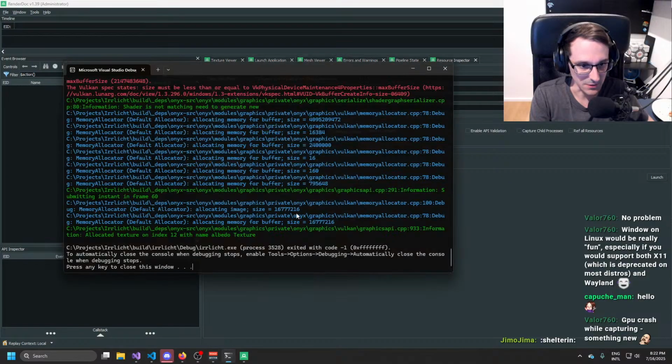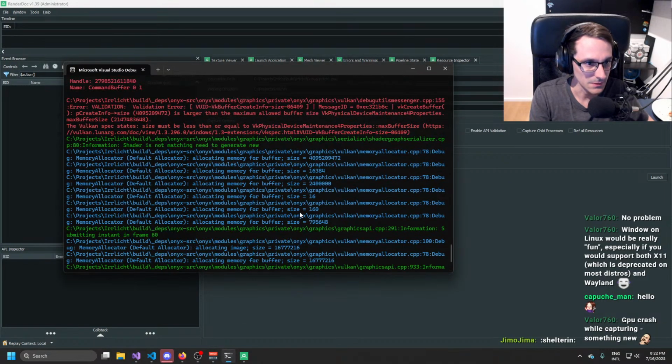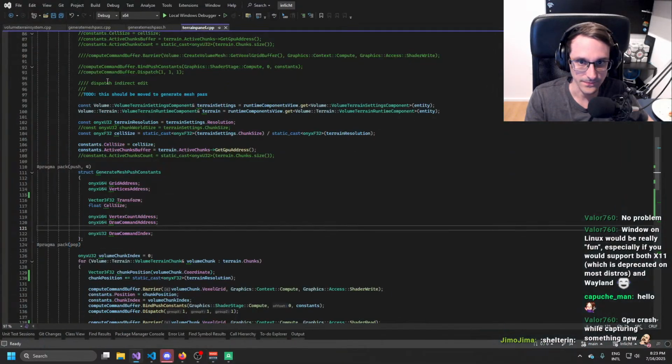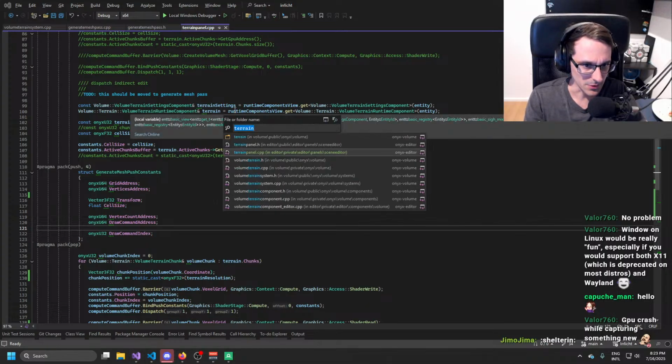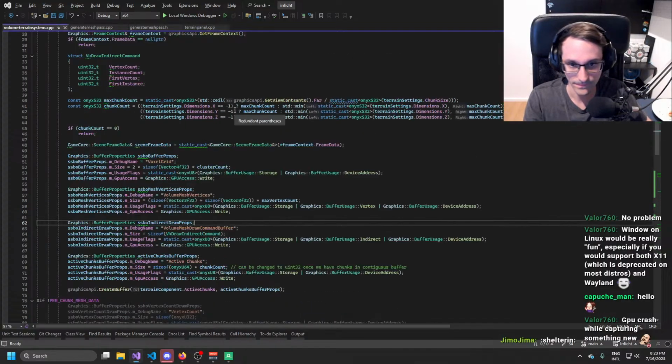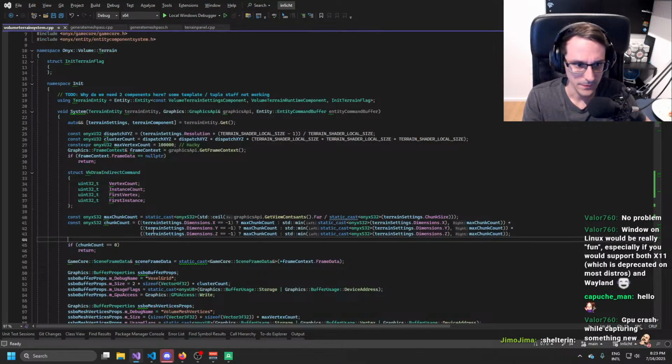Do we see any errors here? No, right? I mean, that is actually a problem. Maybe let's fix that, because that might actually be what RenderDoc doesn't like. We can easily fix that, because we don't need that currently. Volume terrain system. I think it's this one, right?